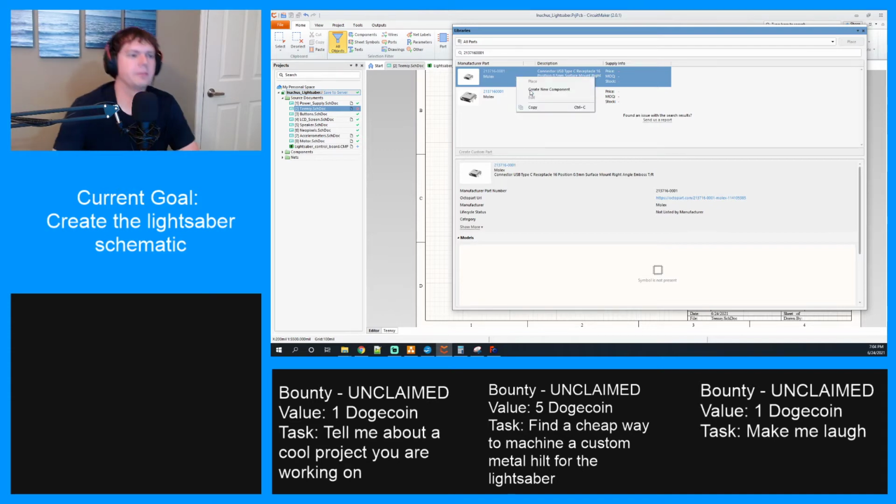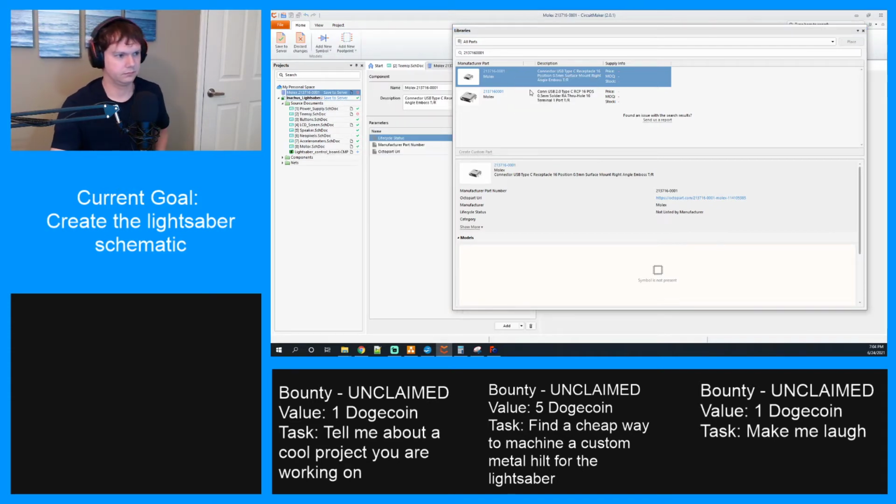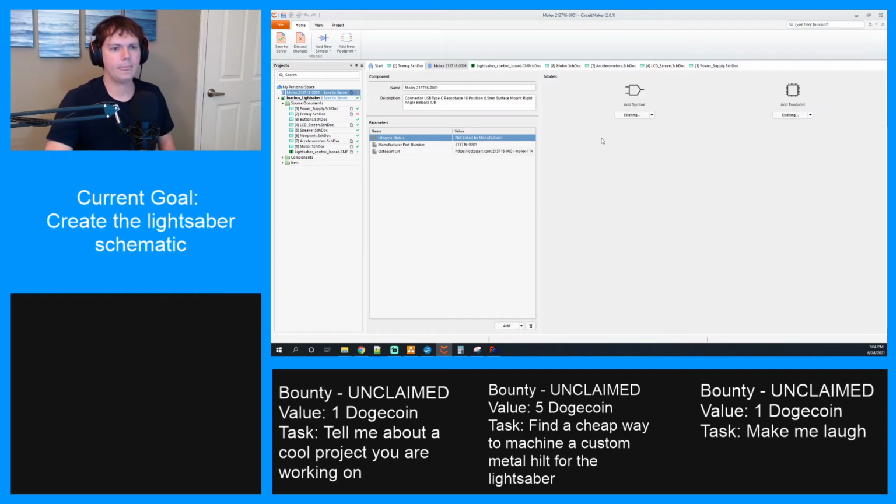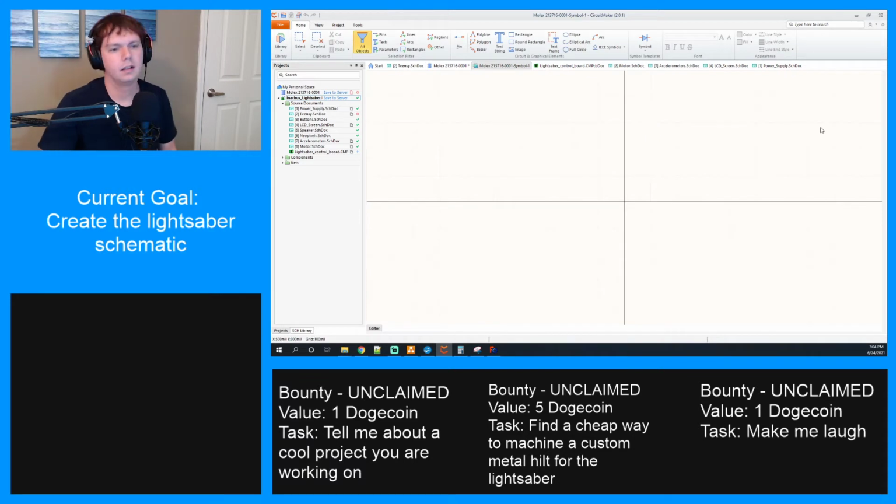All right, create new component. And then footprint. Well, let's just start with the symbol, I guess. New. Okay, and then let's open up our model that we just downloaded.